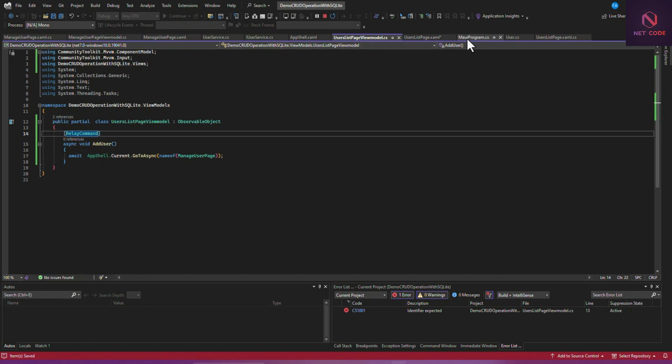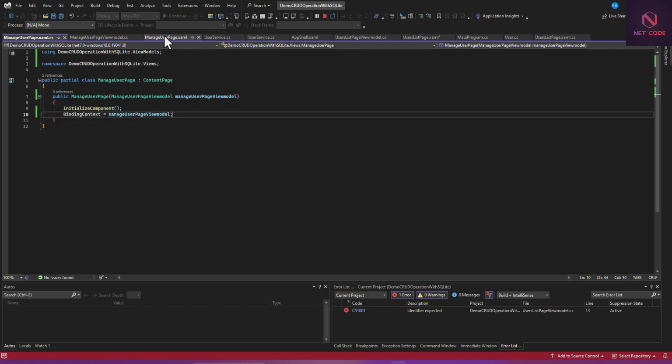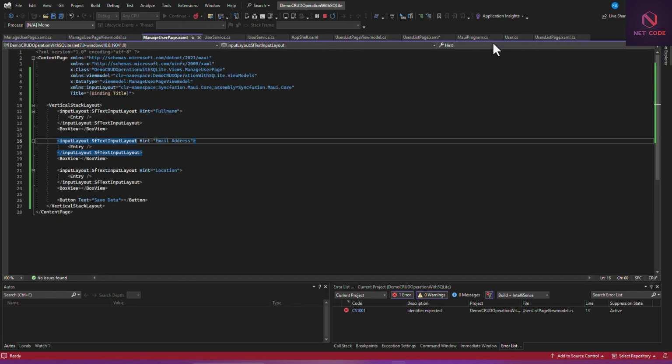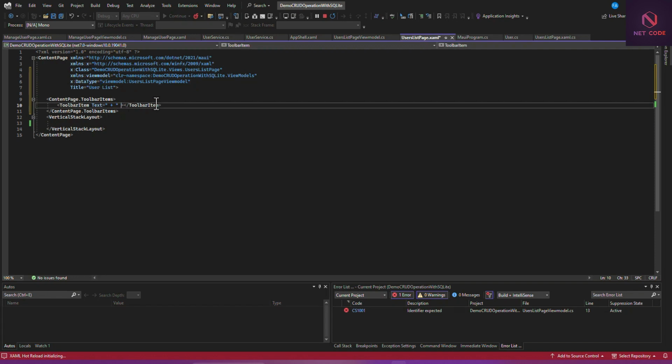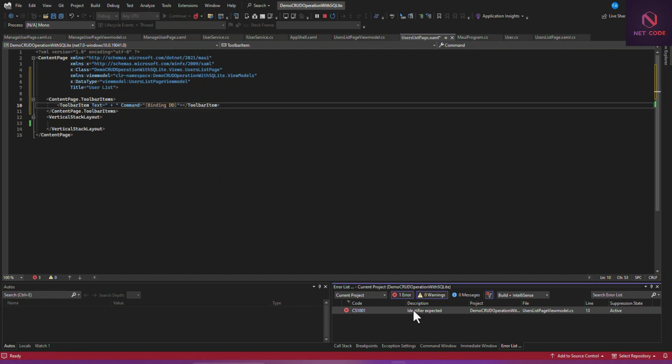Now we go back to the user list page, and now where we have this method, we can now add a command to this. So command, and we say binding. So we can talk about go to, that is add. Since we are running here, so I expected this.